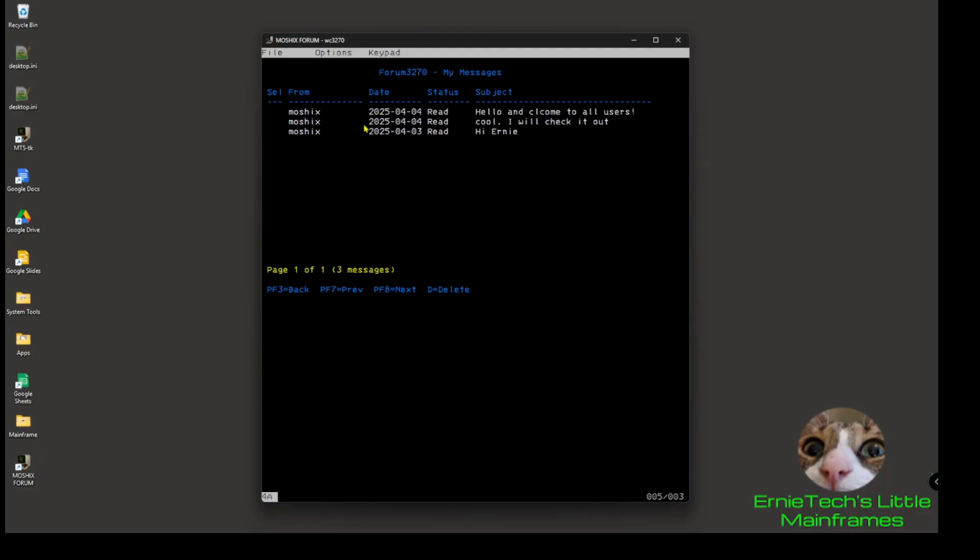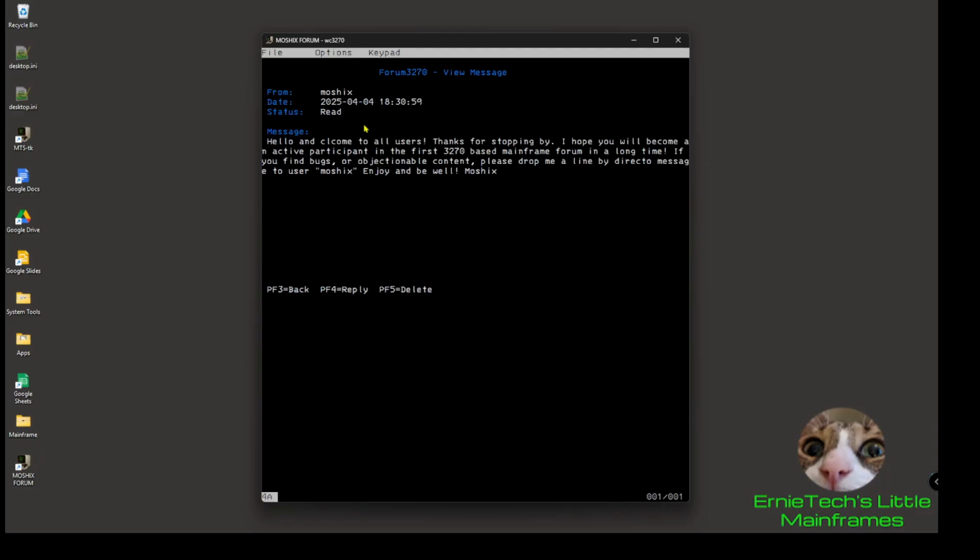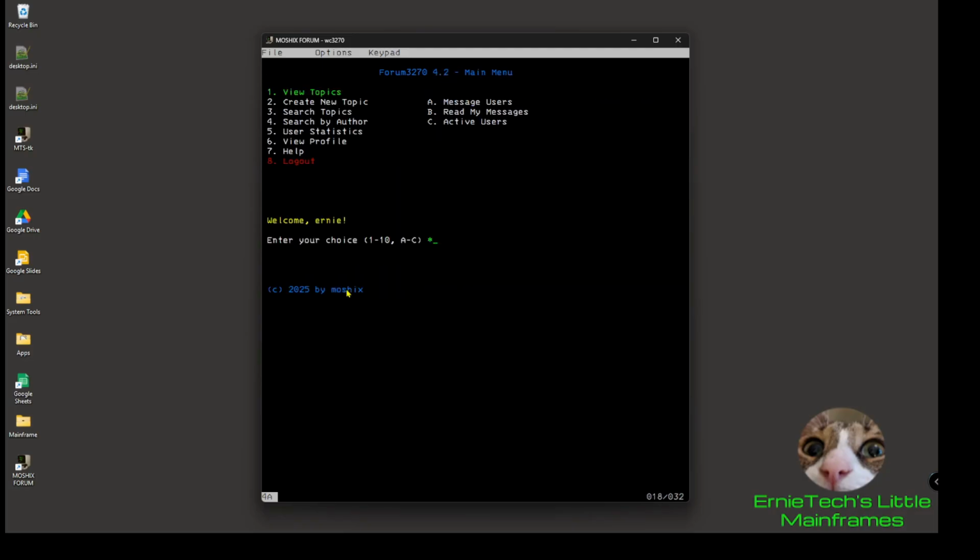If you want to see something like in the ISPF environment, I believe, you go to the left-hand column and you put some kind of a marker. X marks the spot. You select that, press enter, and there you go. So this is the message board that Moshix has set up for us. I think it's a great idea. I think it keeps us aligned in this same little environment that we enjoy. Same thing down here. You use your function keys as you would at the actual terminal in the real world. Pop back out again.